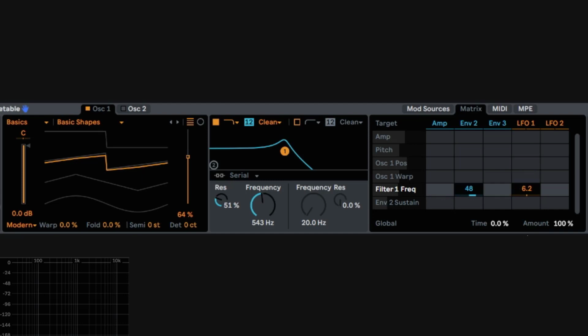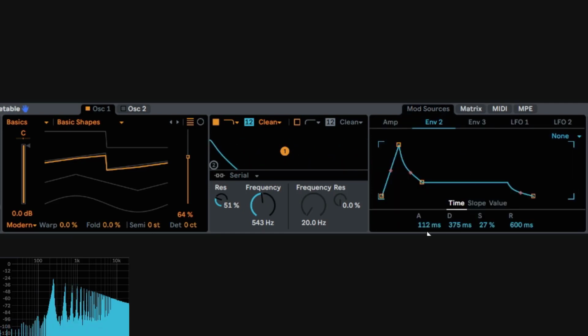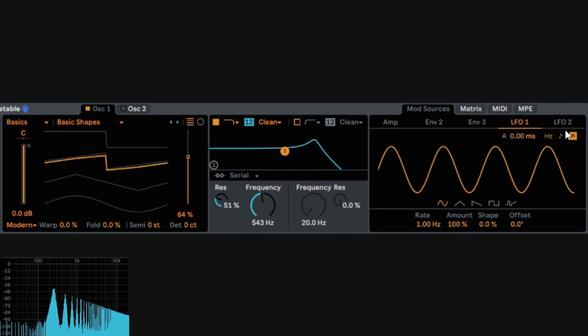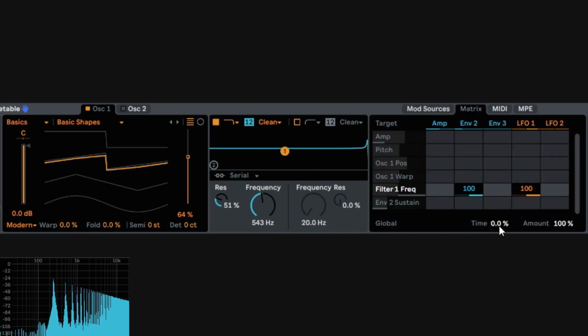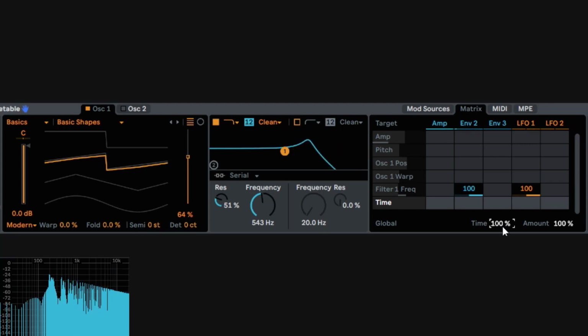Now, still, you have a couple of things right here, which are the time and the amount. So I'm going to go all the way up and all the way up. So it's going to be super aggressive. If I play a key, it's going to be, again, super aggressive. Now, the LFOs and the envelopes depend on time, as we can see right here, and then we have the time in hertz. So the time is a global control. Let's say that we want to go faster. Well, we adjust the time, and by default it was 100%, but notice that now the time is different. What if I wanted to go the other way?